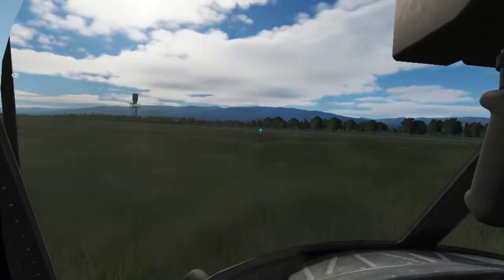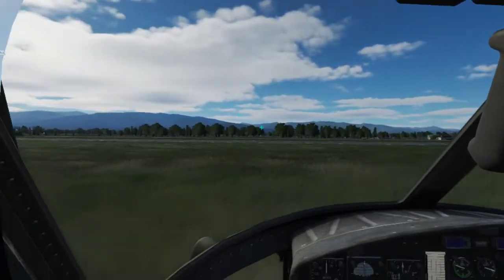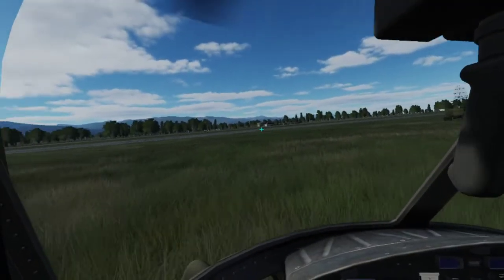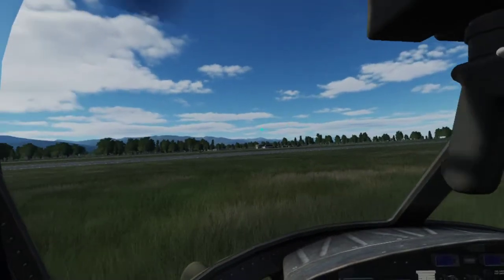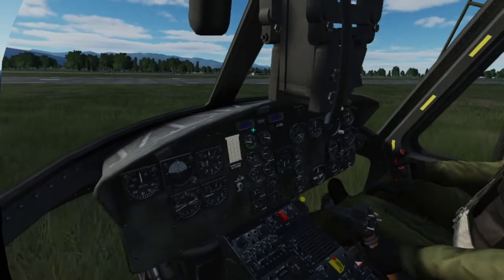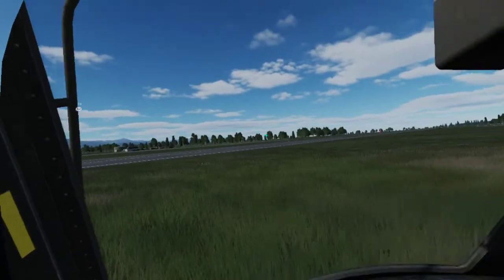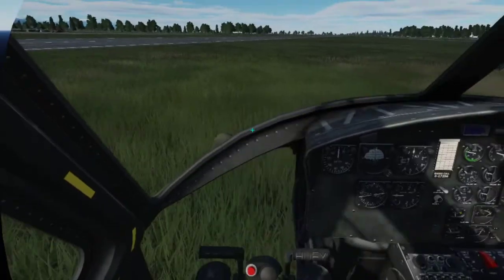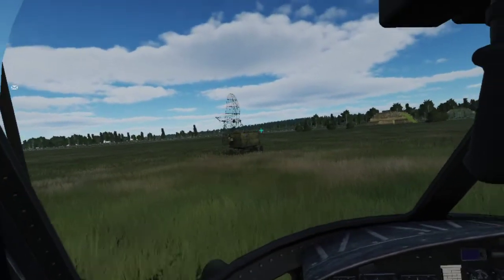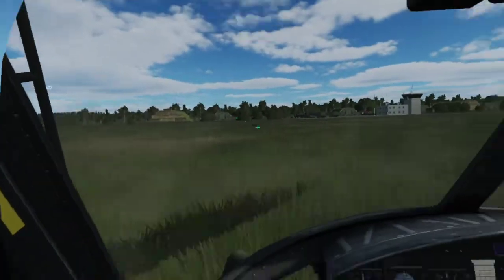If it's not moving where you want it, make a correction and then take it back out again. You're just dragging it along the ground right now. Easy with it. You're making very drastic corrections on those pedals. Yeah, I need to mess with the pedal curves. Nice.